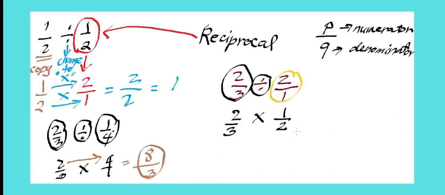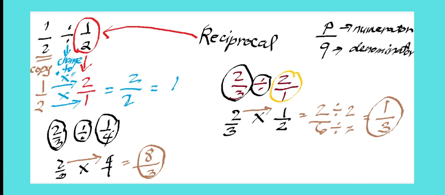All right, and then you multiply the numerator by the numerator. You're just going to apply the rule of multiplication. So 2 times 1 will give you 2, and 3 times 2 will give you 6. And 2 over 6 is not yet in the lowest terms because they still have a GCF, and their GCF is 2, isn't it? Right. So 2 divided by 2 is, what is the answer? Very good, 1. So 6 divided by 2 is, nice one, 3. So you're working well, you're following well.